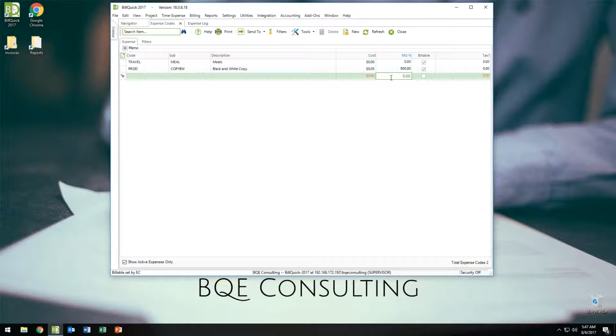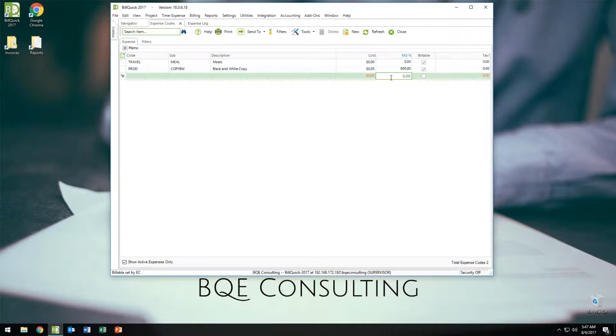Your billable value is always your internal cost multiplied by the markup value, plus taxes if you have taxes on expenses. So remember that. Your billable value, again, is always your internal cost, in this case this cost column, multiplied by your markup percent, plus taxes if you have them.